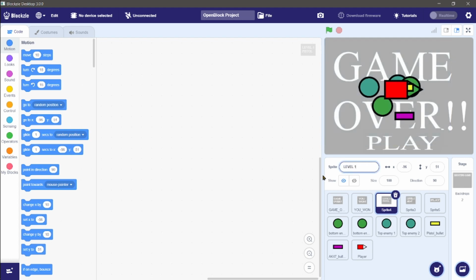This is level 1, or we can name it as wave 1. Wave 2. This is play button.